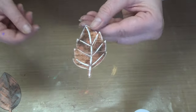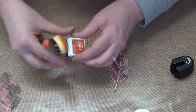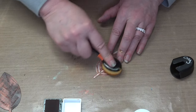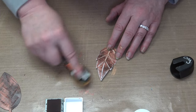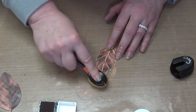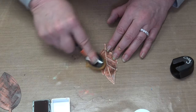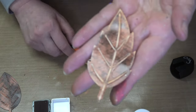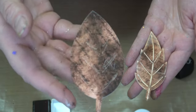But maybe you're not crazy about the white. Maybe the white is too white against that beautiful brown. That's easy to remedy. Just take some of your ink, and I've got Just Rust here. I'm just gonna lightly go in and ink the white so it's not so stark. And there, now my white isn't as stark. You can certainly see that embossing beautifully.